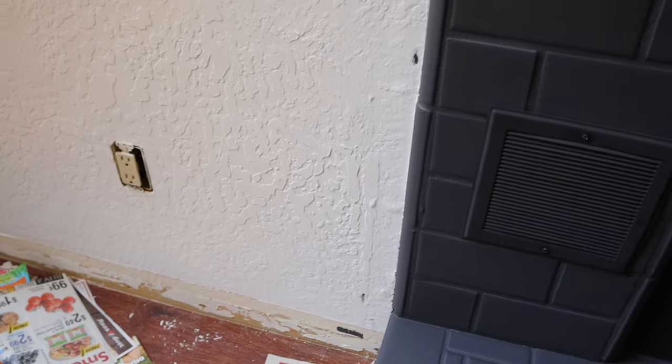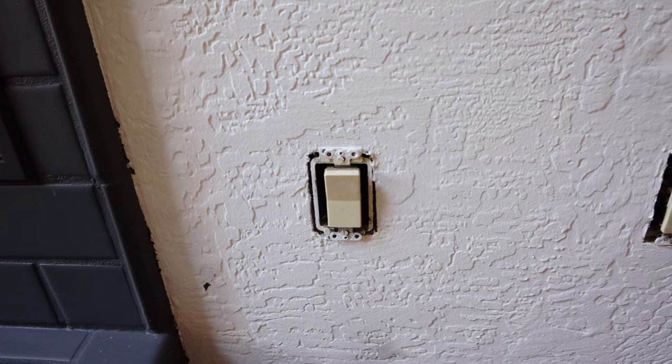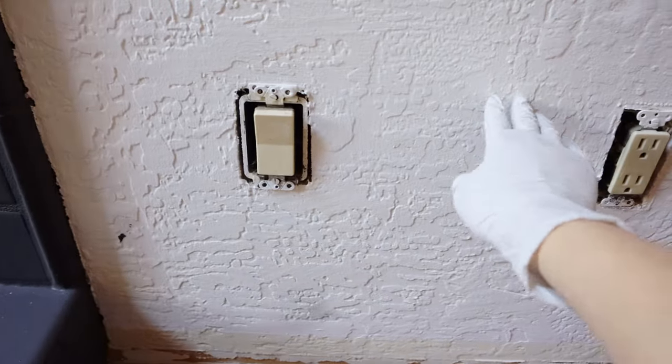Now I have a little problem. There are 4 air vents for this fireplace, and the switch on the right side wall is too close to the fireplace. There is not much space available for the surround, so I need to move the switch to the right at least 3 or 4 inches.